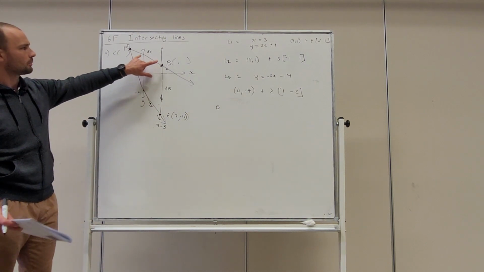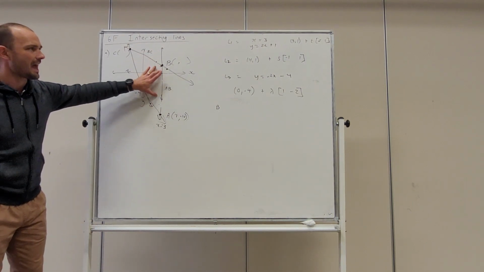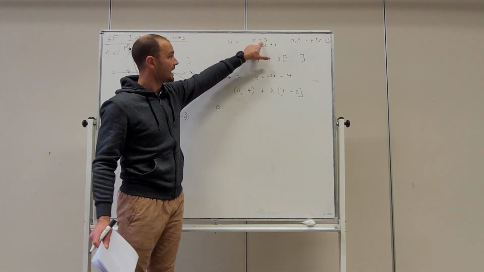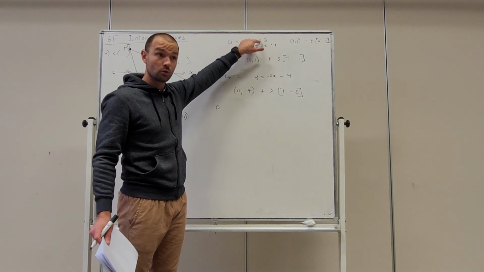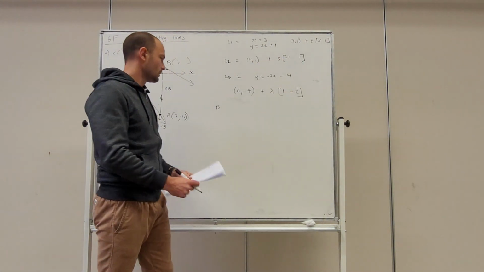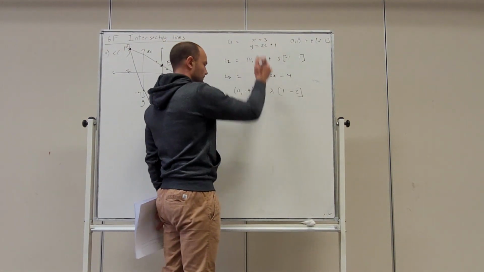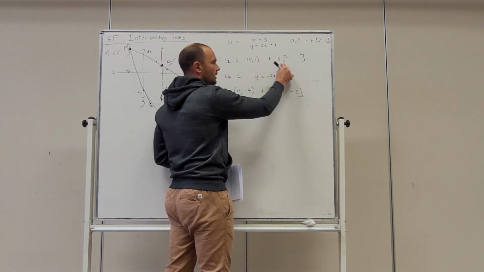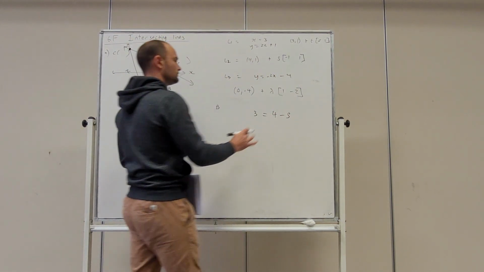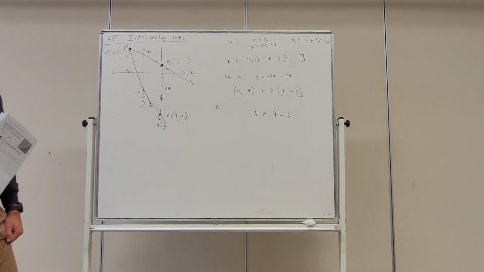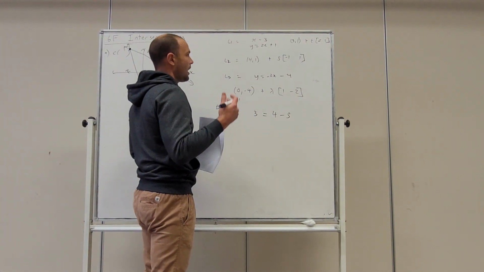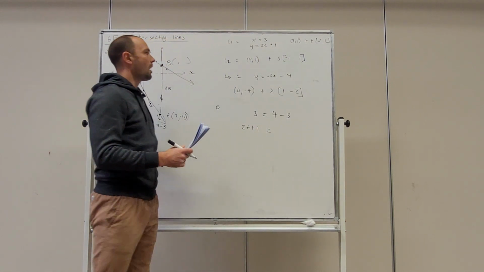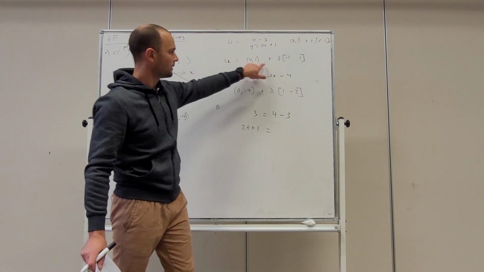Now the coordinates of B is when line BC equals line AB. So that's line 1 equals line 2. What that means is the x value of line 1 is equal to the x value of line 2. So the x value of line 1 is 3, and the x value of line 2 is 4 take away s. Okay? And the y value of line 1 is equal to 2t plus 1, and the y value of line 2 is equal to 1 plus s.